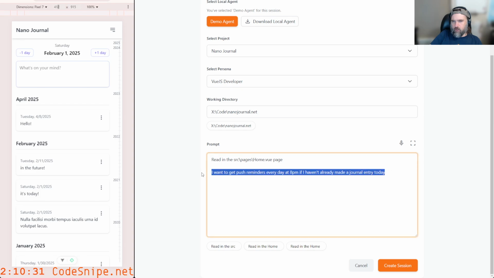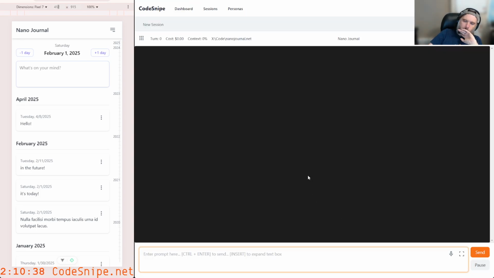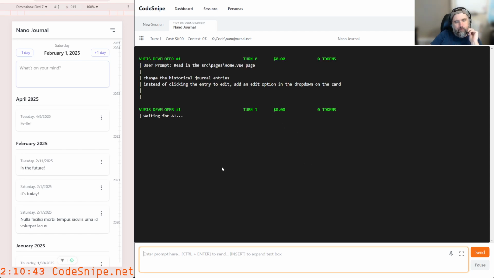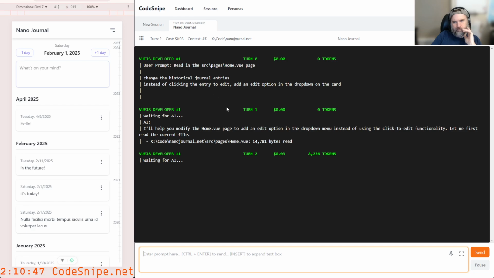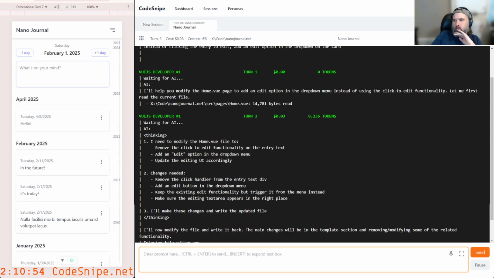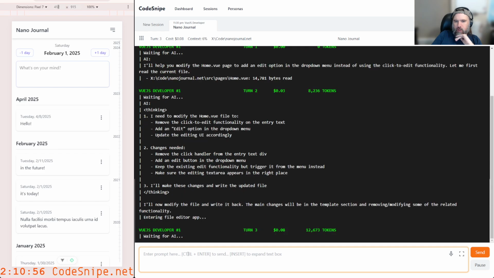Rami Dan homepage.view, and then let's go. Okay, so while that's going, I want to add a screen feature.